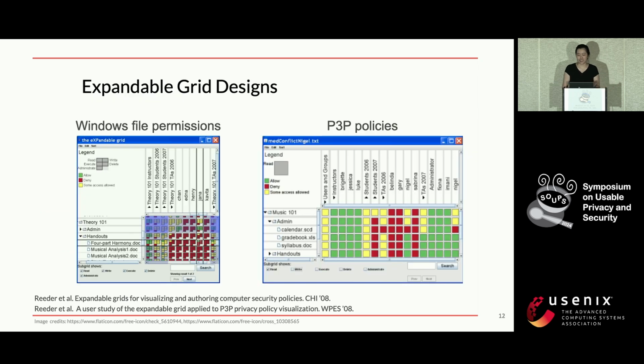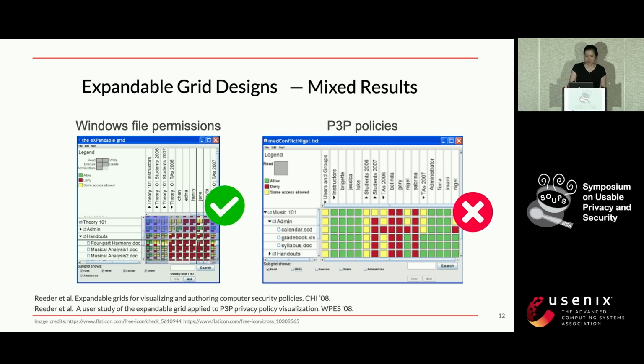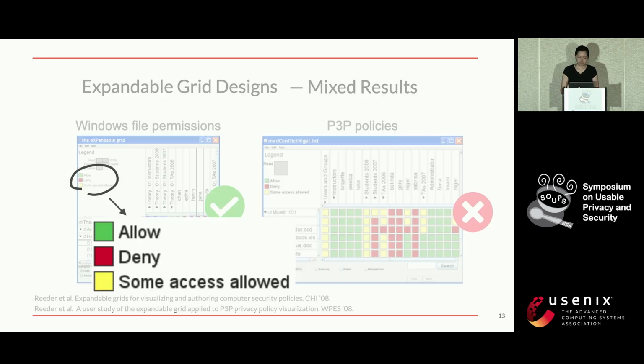All right, so grid design plus expandable rows. So for those of you who are familiar, you probably realize this is the expandable grid design, which has been evaluated in various privacy and security contexts in prior research, but with mixed results. So they are shown to be well suited for Windows files permission control, but less effective for P3P policies.